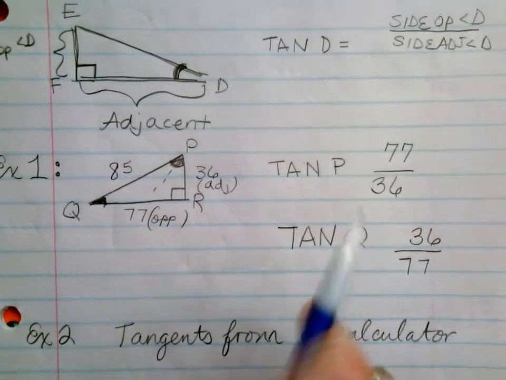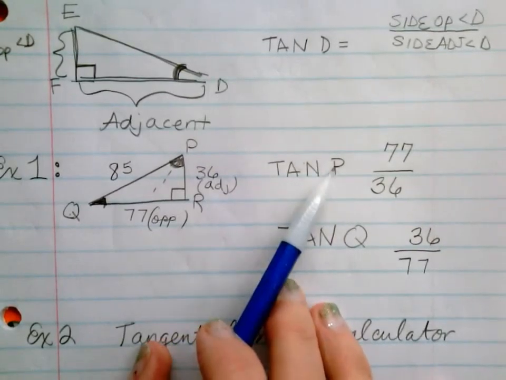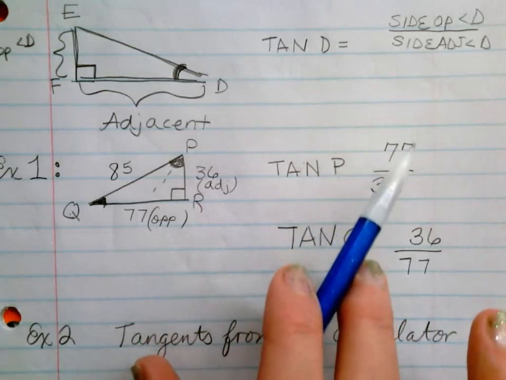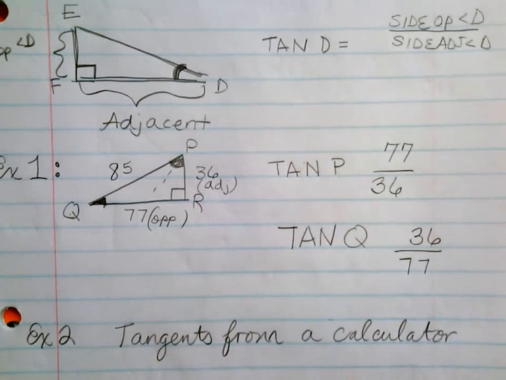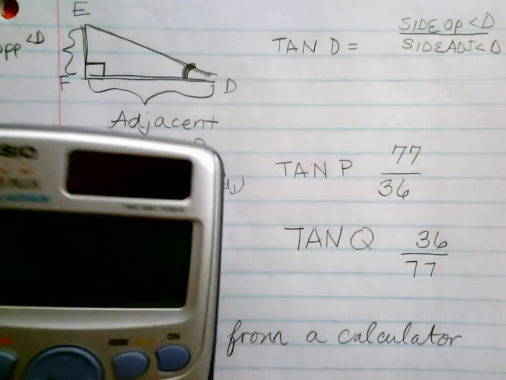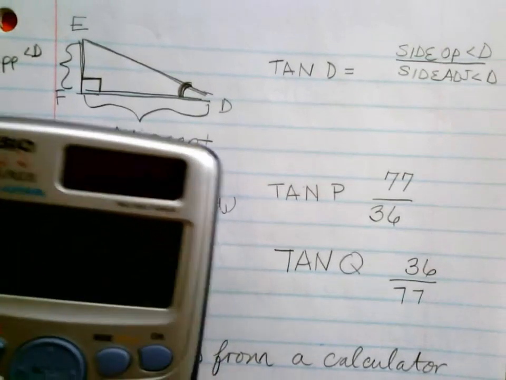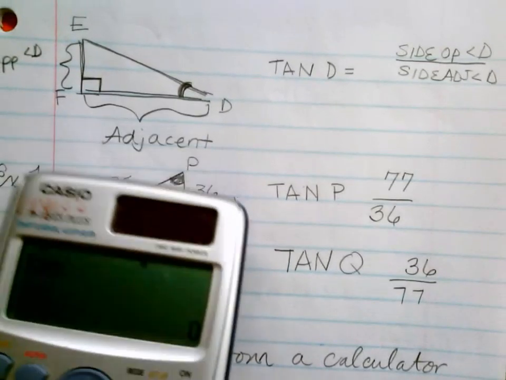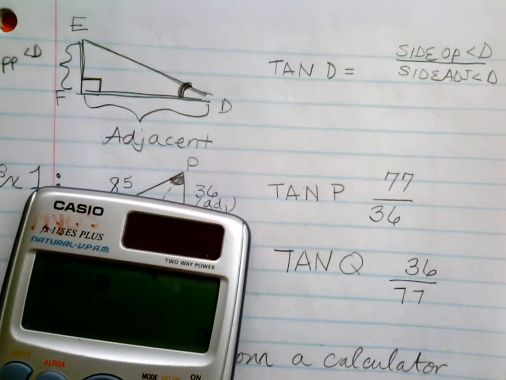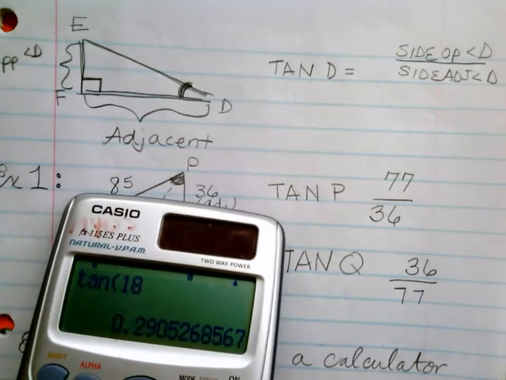We were just naming information here, and we were saying, I want the tangent of P, and I know this is the length. Well, if I don't know the length, but I know the degrees of the angle in question, like say the tangent of an 18-degree angle, you can simply plug into your calculator. I'm not sure how yours works, but mine, I type in the tan button, right here, the number, and then the equal sign.